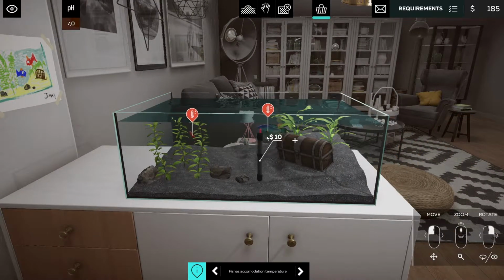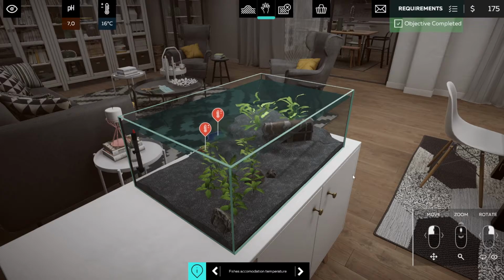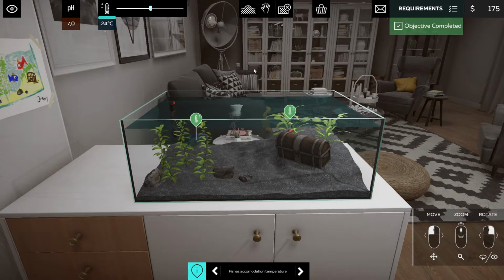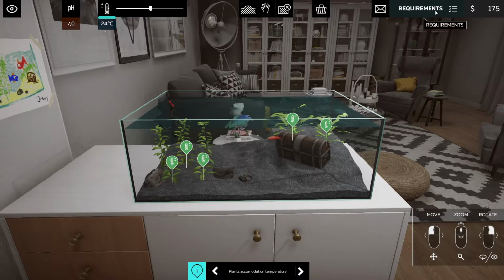And since this is sort of going to be the front of everything, let's put it as far back on the side here as we can. And with that, we can increase the temperature until everyone is satisfied. You are now satisfied. How are the plants? They are also... Yes, they are also satisfied.